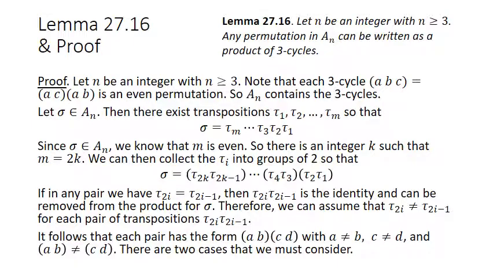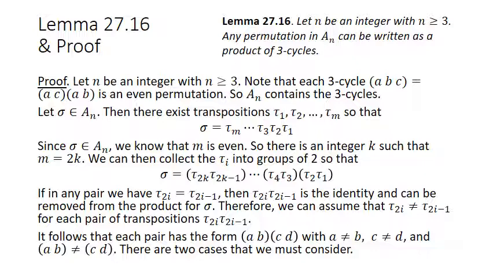Okay, so now let's look at a lemma that follows along from the last activity that we just did. And remember that a lemma is a theorem that you prove usually to help you prove a bigger theorem. So in this case, the bigger theorem that we're interested in is showing that A_n is actually simple. So this is going to help us do that.